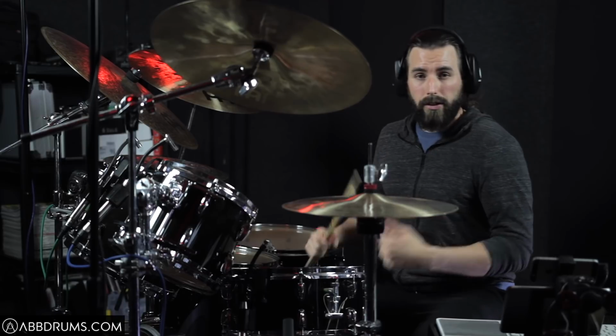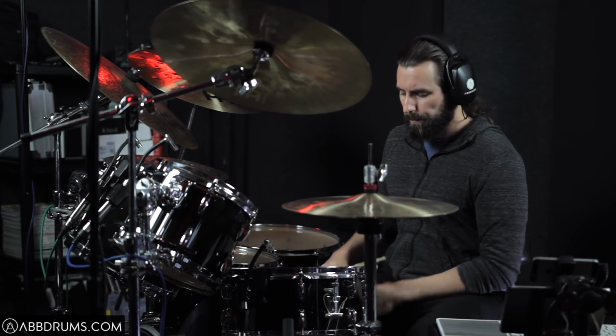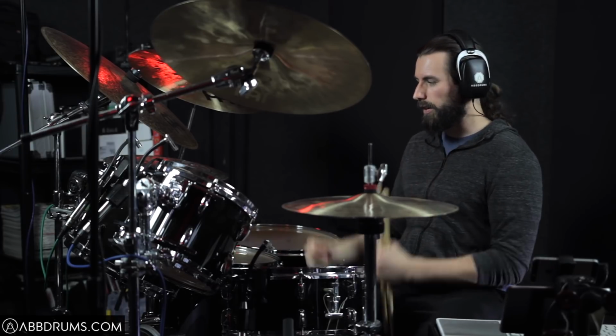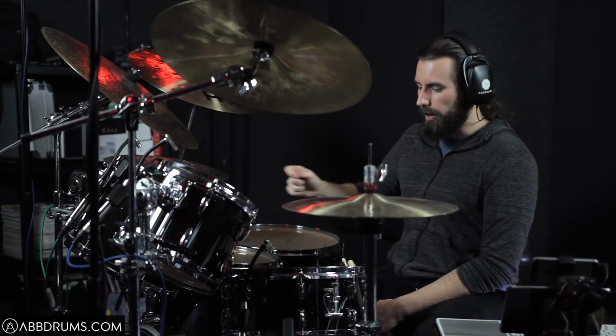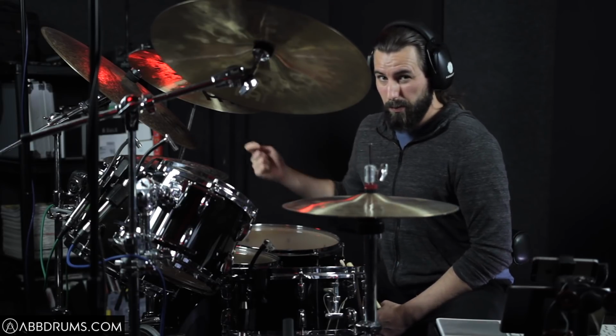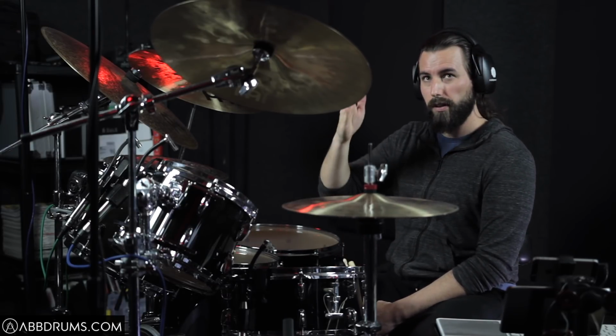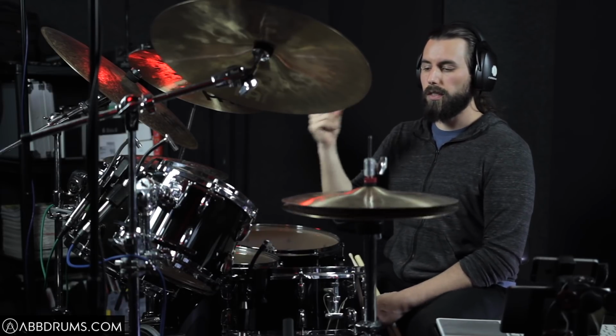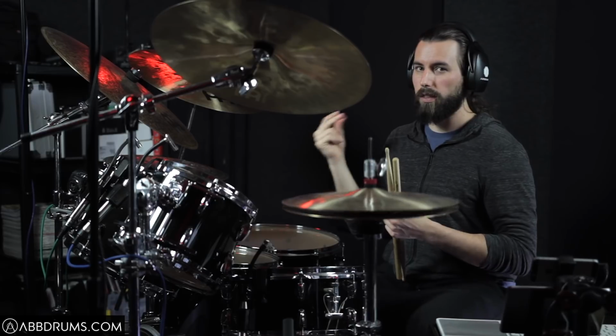Okay, so that is a pretty interesting groove in and of itself, but when I was playing around with this, I wanted to go one step further with it. I was thinking, what else can I do other than play a simple quarter note groove? So I thought quarter note triplets with the right hand. A quarter note triplet is when we accent every other eighth note triplet. So 1, ta, 2, ta, 3, ta, 4, ta, 1, ta, 2, ta, 3, ta, 4, ta.